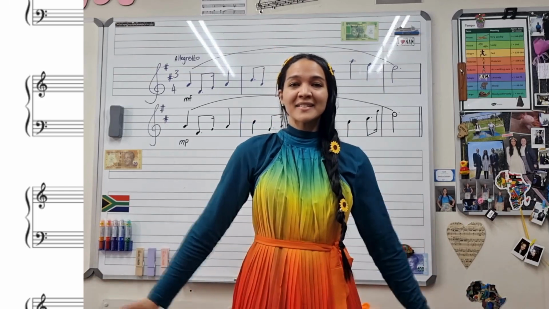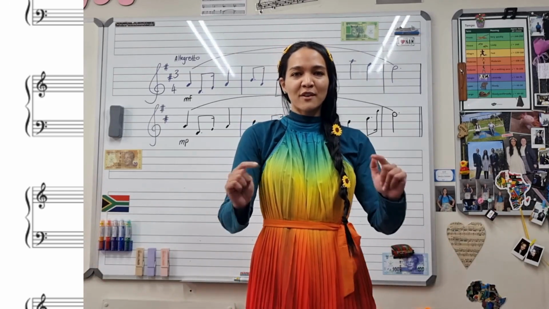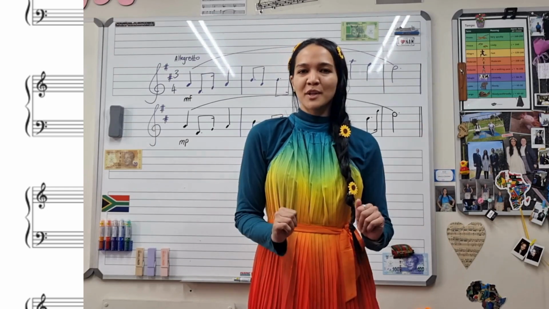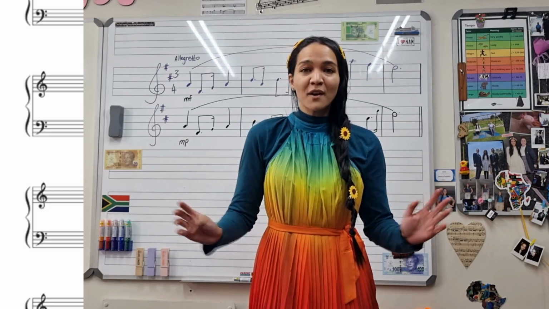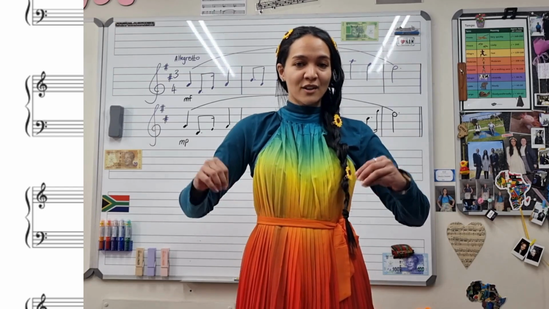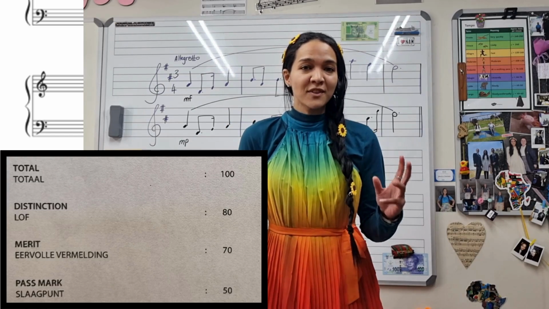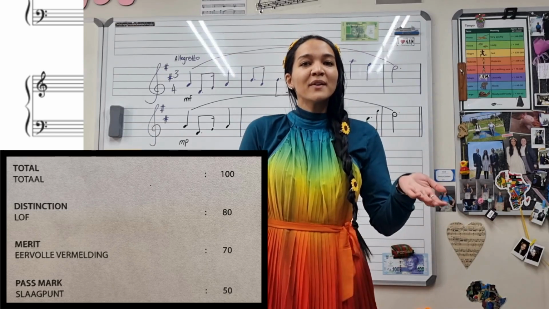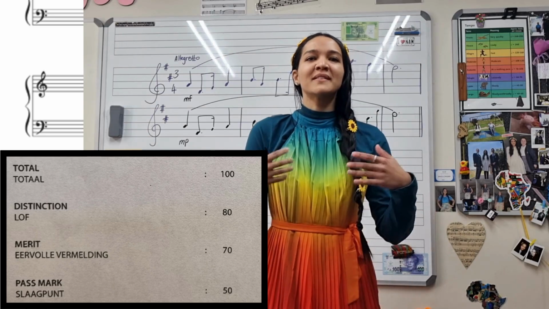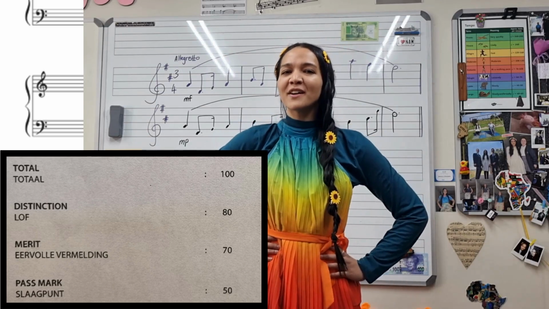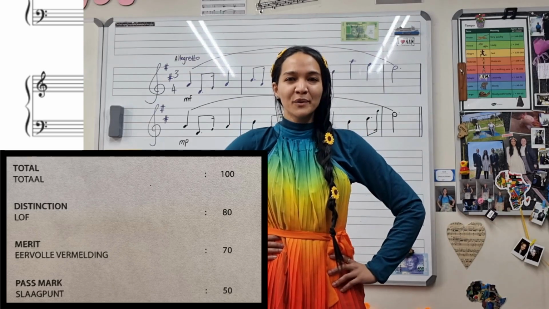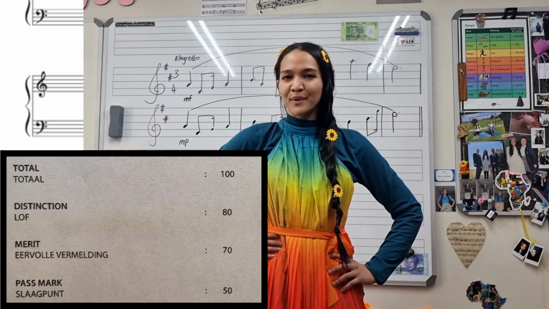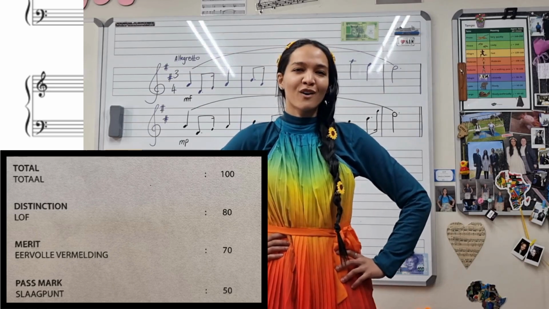There we go. So that ties up our UNISA Theory of Music Grade 4 paper for the October 2023 session. So the total of this paper is, of course, 100. The pass mark is 50%. If you so get 70%, you will be in the merit category. If you get 80%, you will be in the distinction category. And if you find yourself in the 90 plus range, you will be getting your name on UNISA's honor roll. So UNISA's roll of honor.